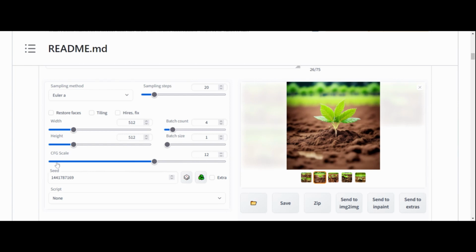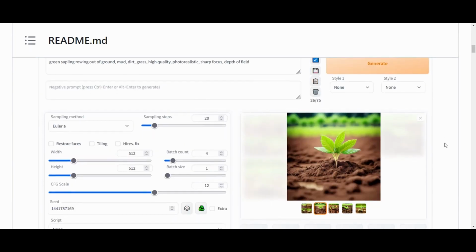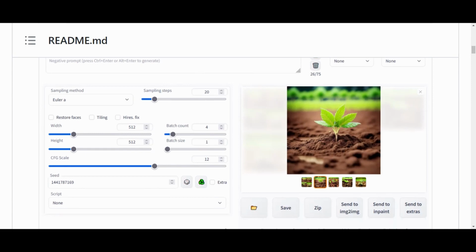Last but not least, the seed is located at the very bottom and is now set to a random number. If you select -1, this implies that each time you generate an image, a unique image will result. The same identical image will appear each time you run it, though, if you fix it to a specific value like 50. For the timing, I just let it be a fully random number, which ensures that every time I click on generate, I receive a different picture.